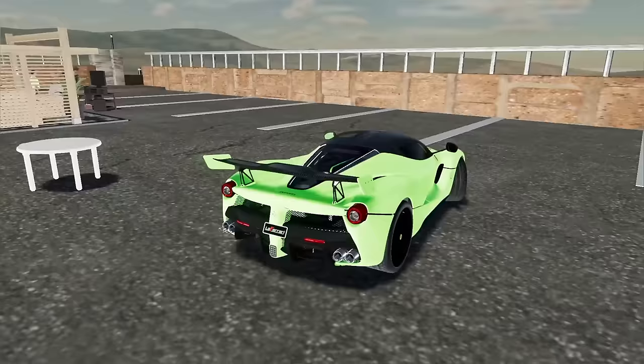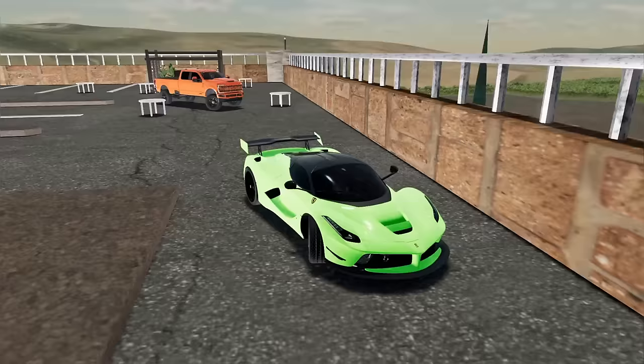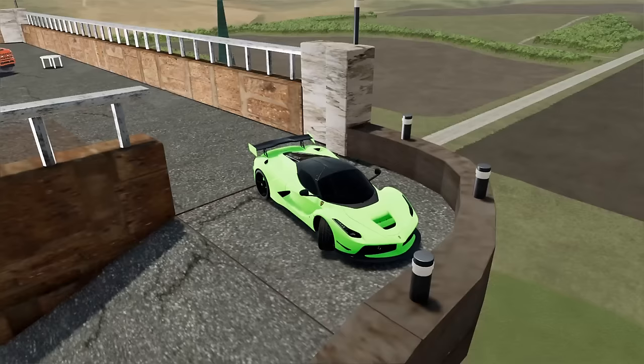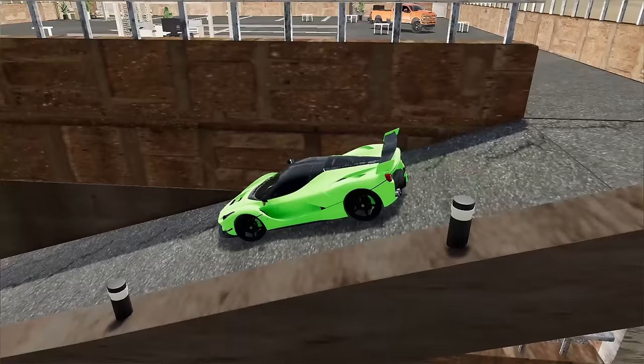Oh, my gosh. All right, we'll take it easy on the turns. This thing's got a lot of power. And I think it's a rear-wheel drive car. I'm not sure. But if it is, I mean, this thing is quick. Oh, we can't even turn the thing. The front tires can't even get any traction. All right, it's got to be rear-wheel drive. All right, here we go. Looks good. Crank it. Oh, my gosh. Don't hit the wall. That was close.